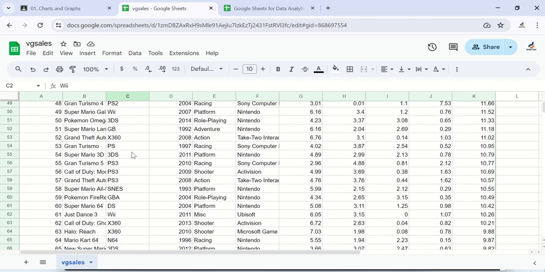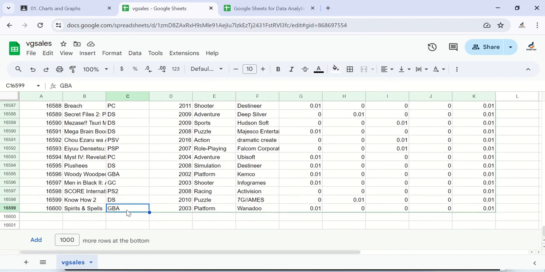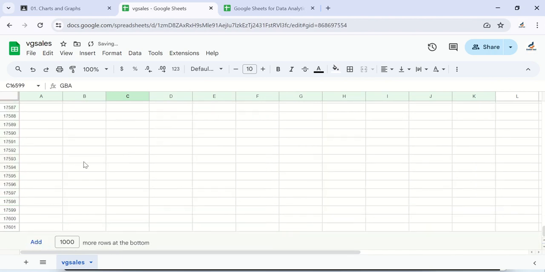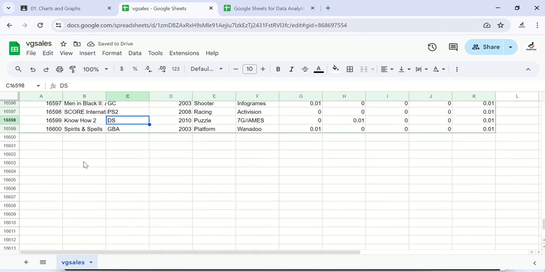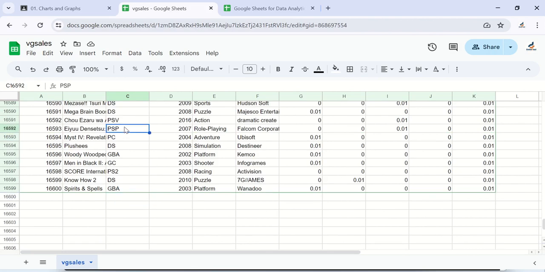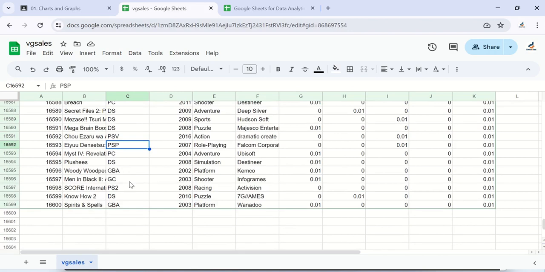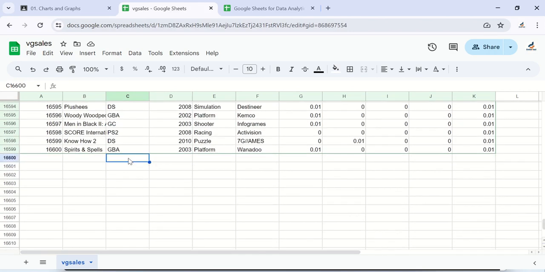Now, if you intend to have more data being entered on this sheet, let's add more rows, say from 116,600 down, and you don't want people to enter platforms that are outside the ones listed here. Let's say those are the only existing platforms. Now you can enter a rule in the form of a list of these platforms so that one can easily pick from the list or type it directly.